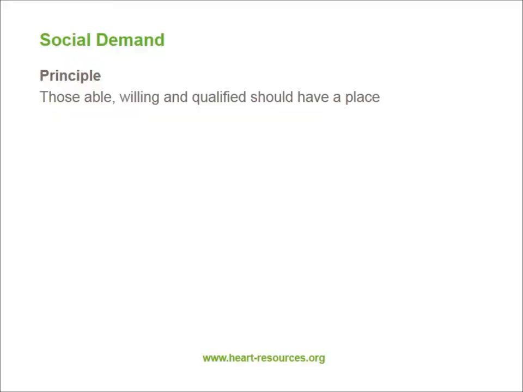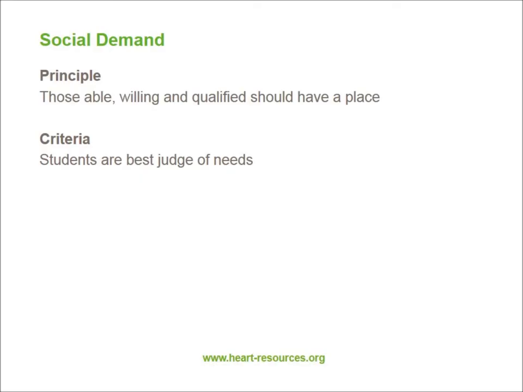First, let's talk about social demand planning. Social demand planning is the simple idea that you should give people what they want. Once you decide the characteristics of demand for different levels of schooling, you should endeavour to provide the number of school places that match the number of children. Of course, in secondary schooling, when it becomes selective and not all children participate, the choices are rather different. You cannot simply provide places for all children above the compulsory age of school attendance, and perhaps you shouldn't, because children make choices and have very different aspirations and expectations, as do their parents.